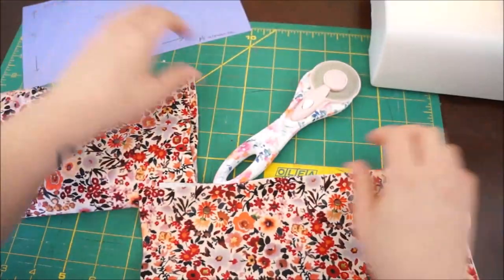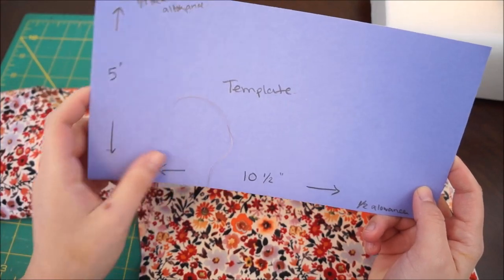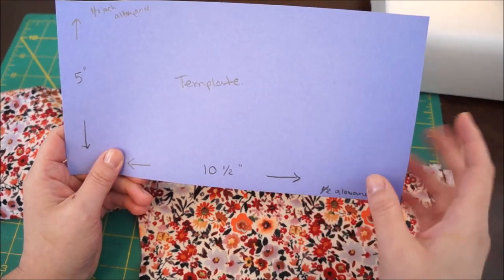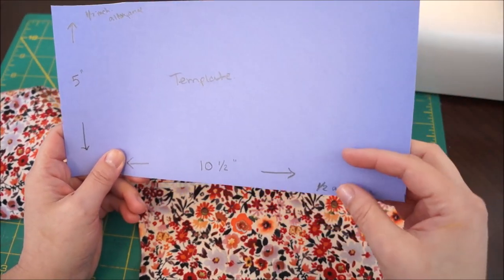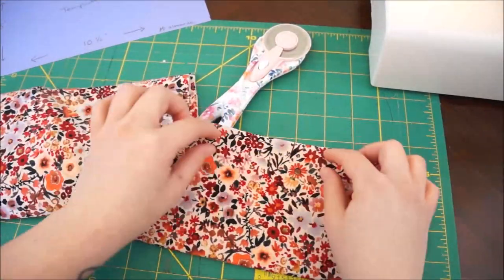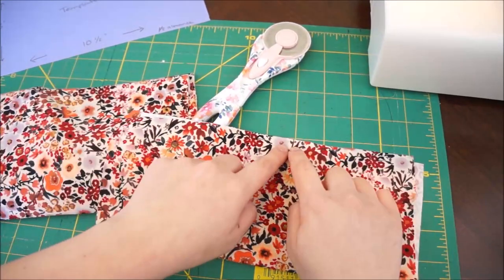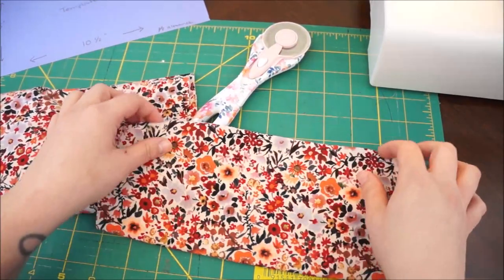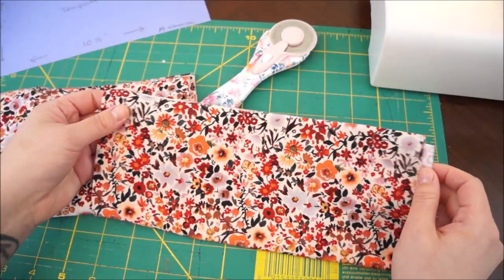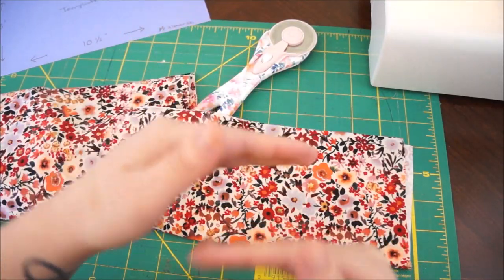This is the template we're going to be using — it's five by ten and a half inches, with a half-inch seam allowance. I know that usually you do about a quarter inch, but I went ahead and used a half-inch seam allowance because this fabric and material is so thin that I allow myself a little bit more so I can get an even cleaner edge and it doesn't bunch up. You can definitely change the measurements to what you prefer if you want it bigger, wider, or thinner.